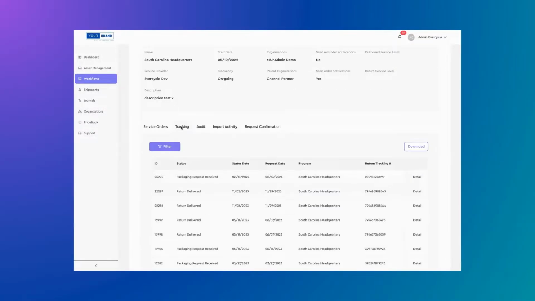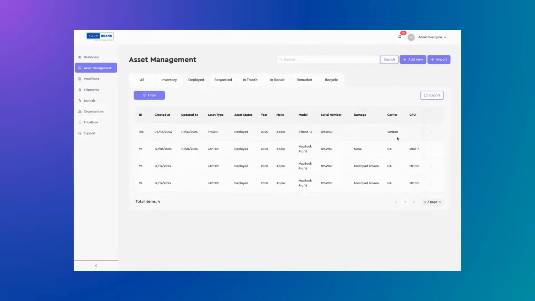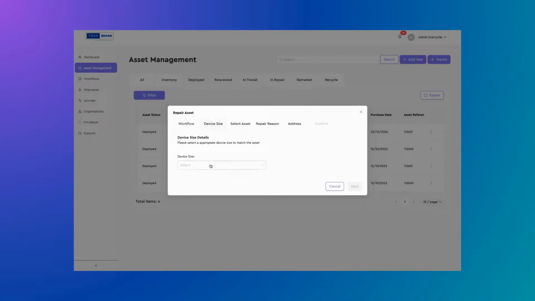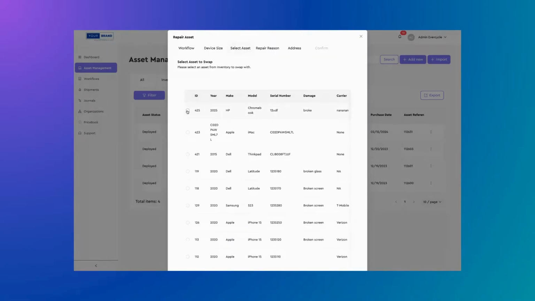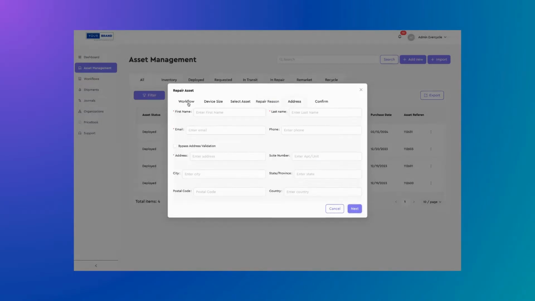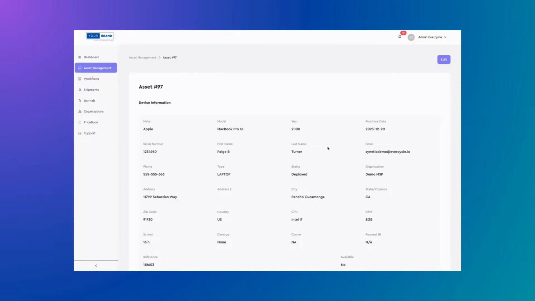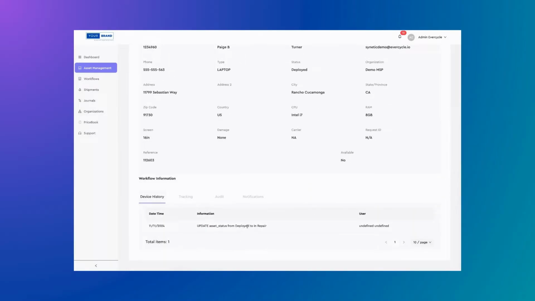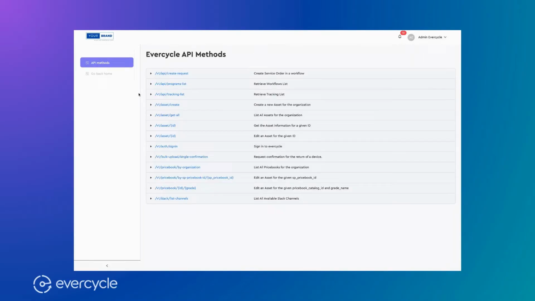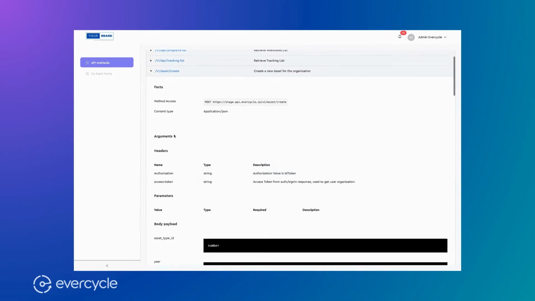In the case of repair, let's say you need to retrieve a device for repair from a remote user, and you also want to provide a replacement device and have the user ship the device that needs repair, either back to an internal location or to a repair vendor. Simply select the workflow, pick a device you want to deploy as part of the swap, and let the workflow take it from there. Remember that each time there is a status change or an update made to an asset record, the activity is logged so that you always have a history log of what has happened to that device, when it happened, and who did it. Remember that there are API endpoints available for adding new asset records, editing, and pulling a list of asset records as well.